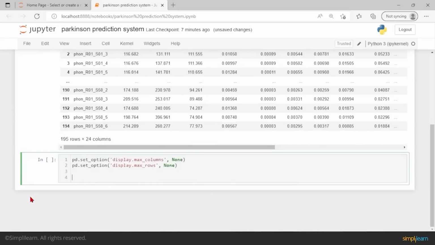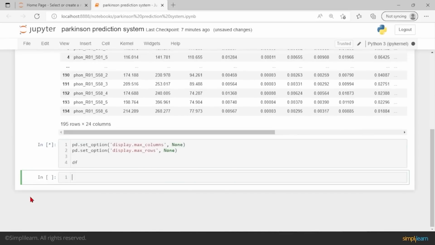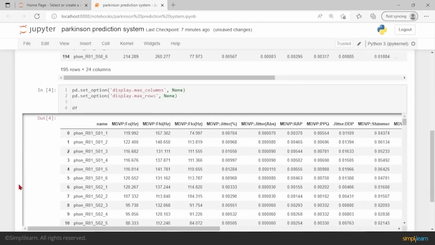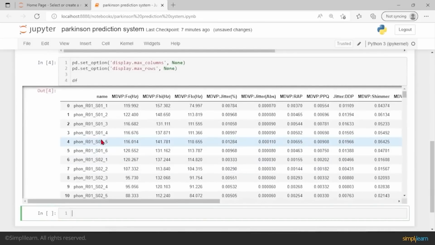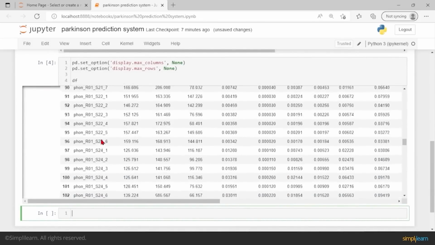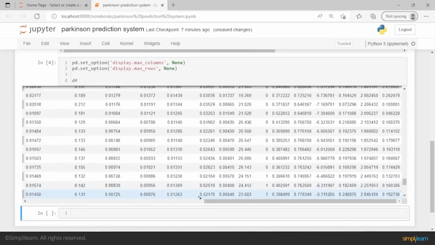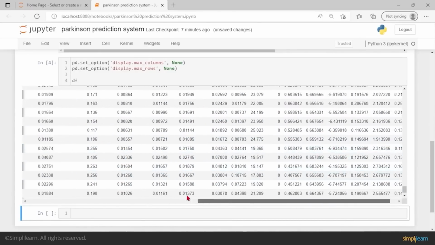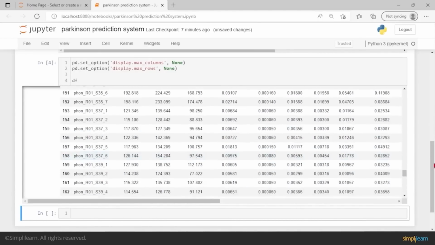And here I will write the dataset name df. So you can see now we are able to see all the 195 rows.